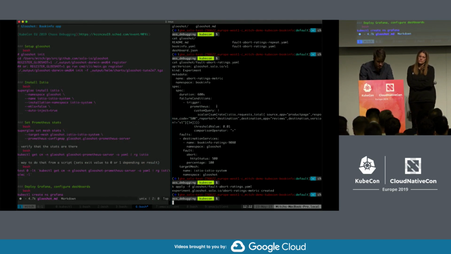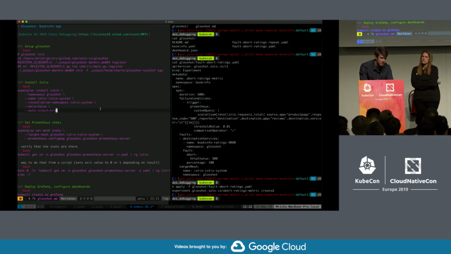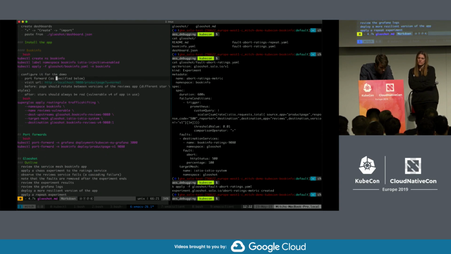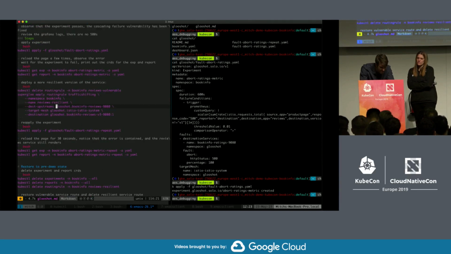Now, we can deploy a more resilient version of that app, reapply the experiment, and see what happens. So let's set that up. We're using Supergloo to help us configure Istio.